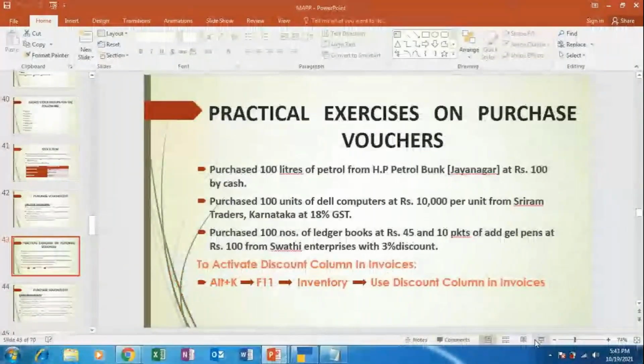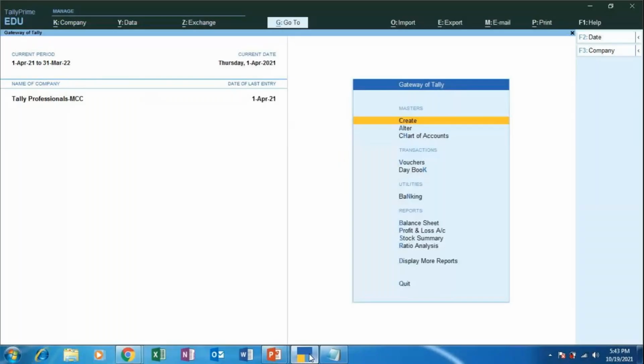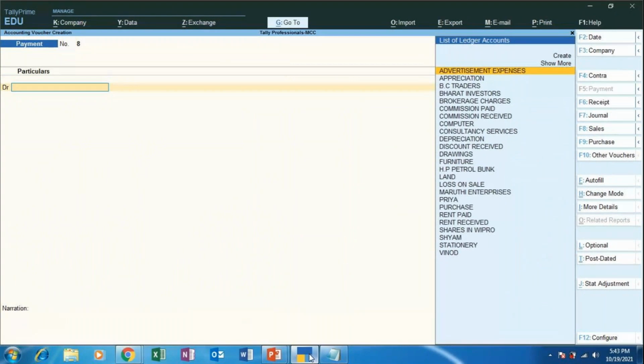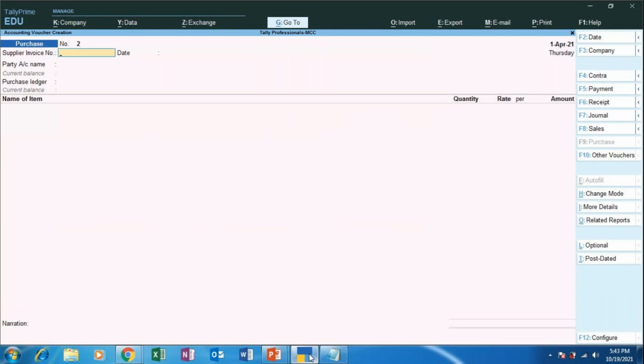Let's log into Tally with our company details. Over here, first of all, we have to go to the vouchers. Select, click on F9, purchase voucher. So we are in the purchase voucher.